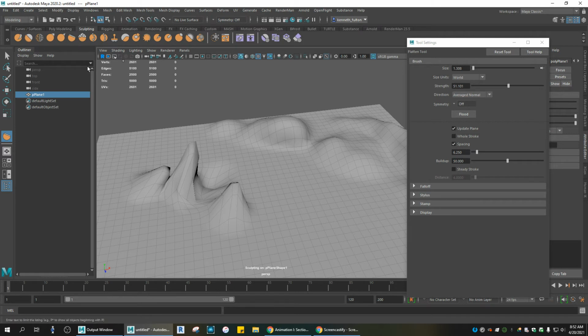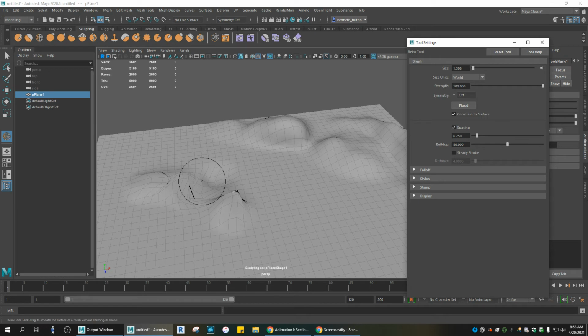Then I got the flatten tool, and I can start to flatten some of these back out. Let's say I got too aggressive with that. I'm just going to smash it back down. And hopefully it will solve some of those problems itself when it comes to that geometry. Otherwise, you have a tool that can fix it. And it'll take it back to its natural state, like that normal grid.